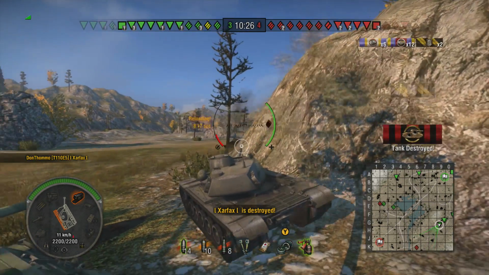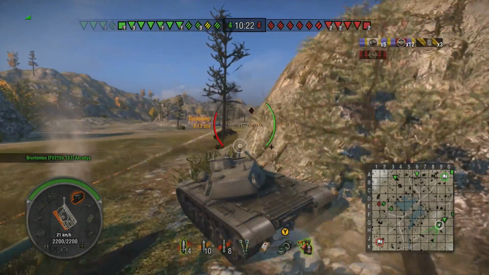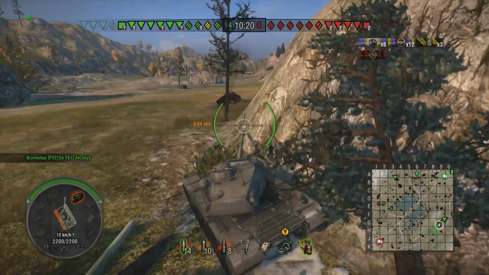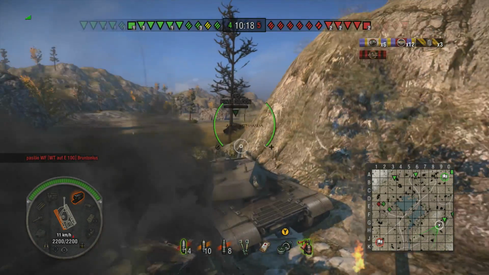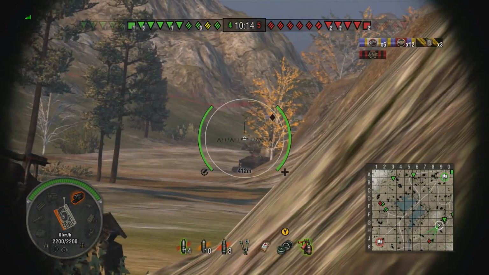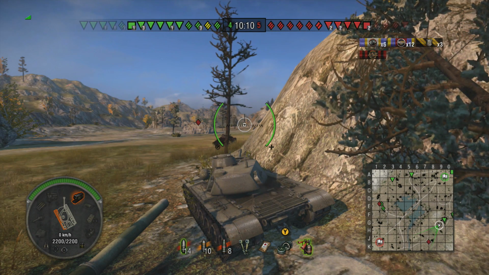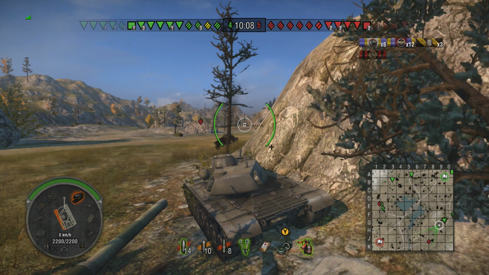There we go, another kill. Another damage shot. Got the Death Star behind me now. Dead Death Star. And so you see, it's not the easiest thing in the world to sit on this corner and play it, because we've had a T95 and a Death Star come up to this corner and both get annihilated pretty quickly.